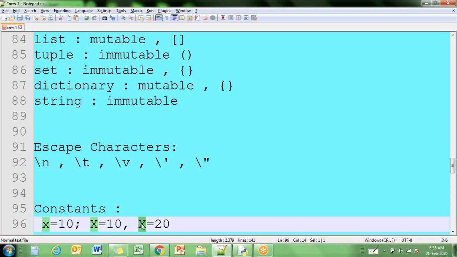Otherwise the Python virtual machine will not allow us to use constants. So if anyone changes the value, it will simply take the value and refer to that new object. Whenever we come across a capital letter variable, we should understand that it should not be changed.